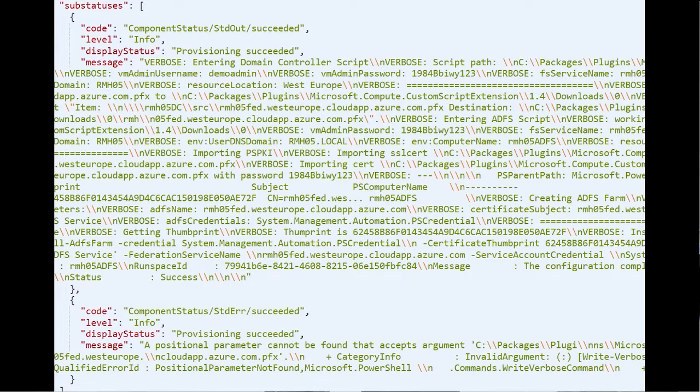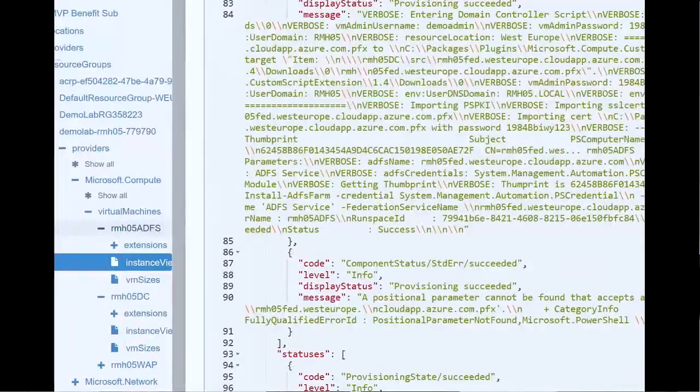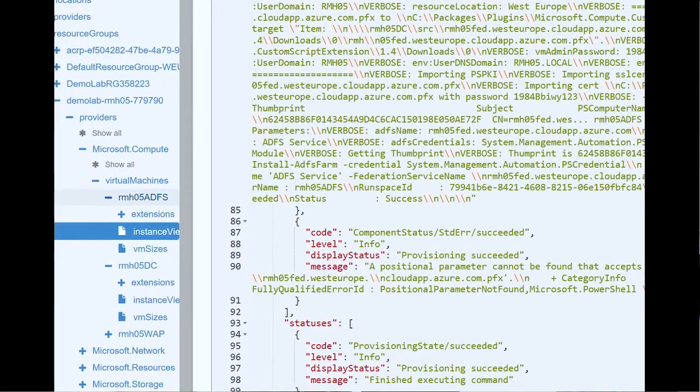What this is displaying is something called instance view, and those of you with keen eyes will be able to see that that's basically showing you standard out and standard error from the script. So if you come into your virtual machine on the left-hand side and find instance view, Resource Explorer caches it, so you've got to poke it every 30 seconds or so.